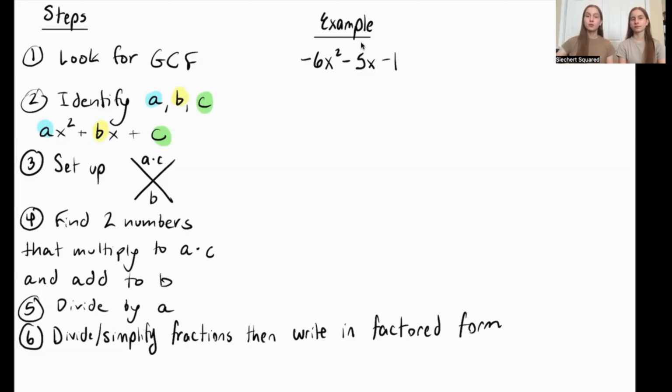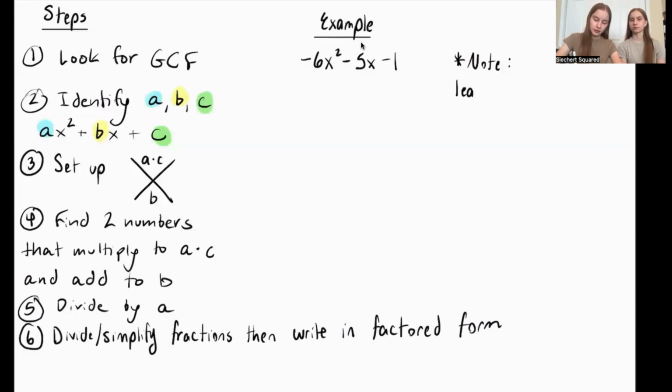Now, for our last example, we actually included a problem that has something you want to make sure you're looking out for. This looks like a trinomial, just like we've been working with. However, our first term actually has a negative in front. And I just want to make a little note. And this is actually very, very important.